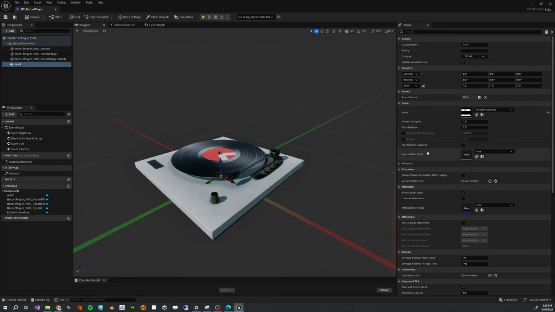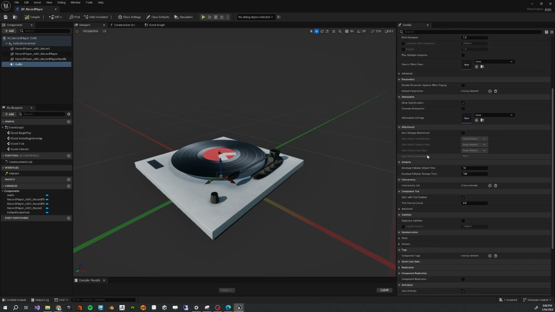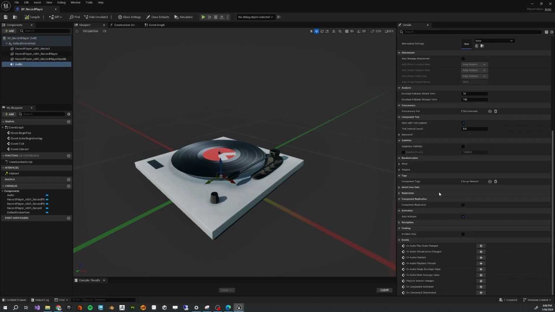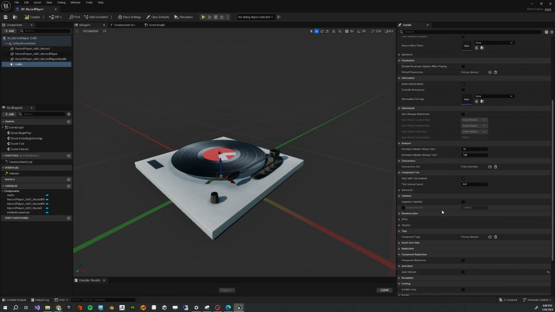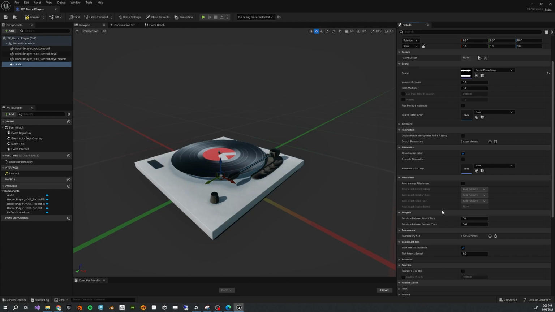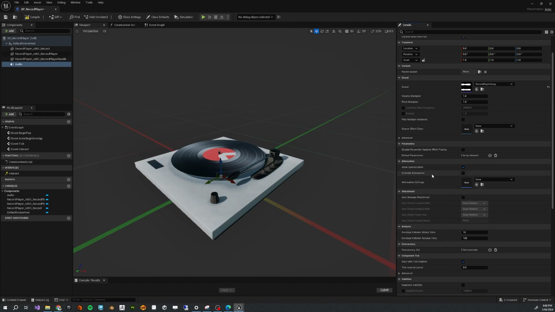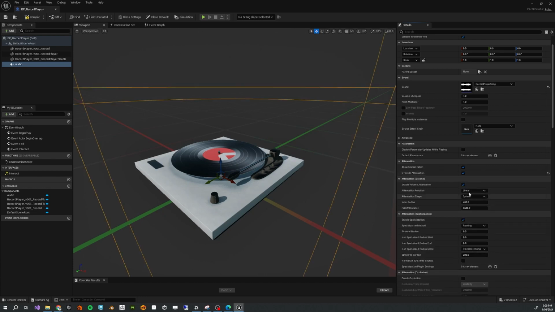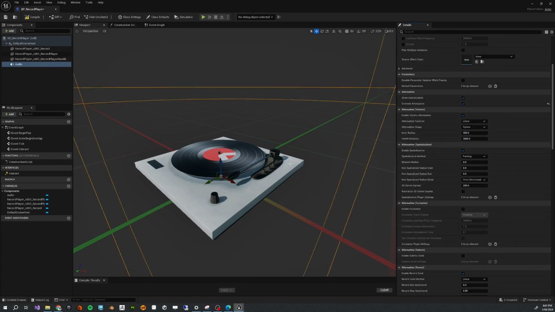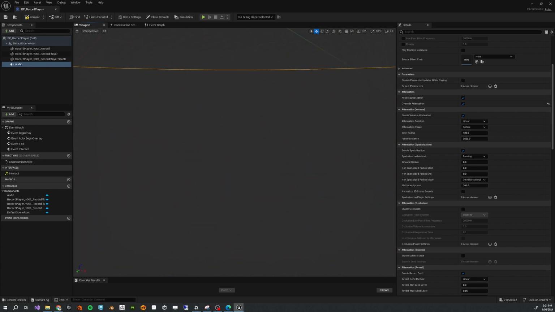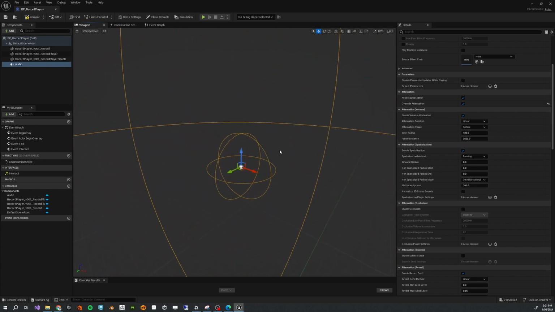And we'll have to set a couple things in here. By default, audio components will just play automatically at the start, and we don't want that, so we'll disable auto activate. And we also want this to get quieter as we move further away and louder as we come closer and sound like it's coming from the left when it's on the left and stuff like that. So we want to click override attenuation, which will enable spatial audio for our sound. And compile and save.